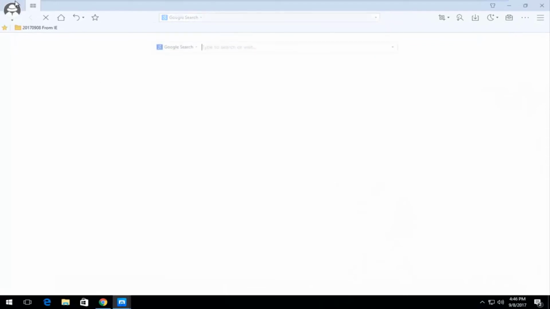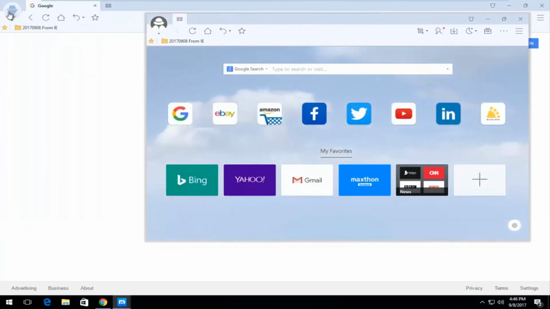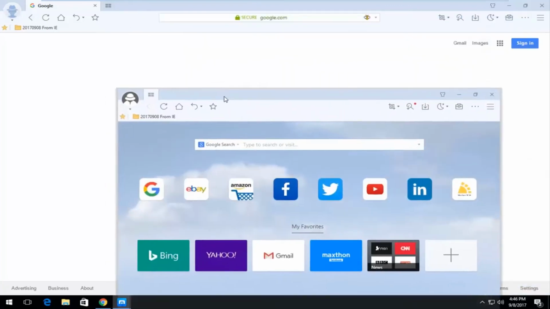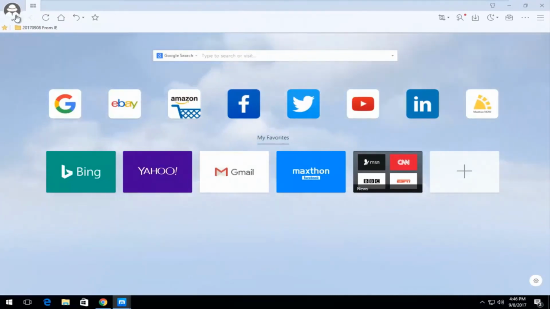And you can see that our icon up at the top left has changed. If we compare the two, we can see that this one on the left with the blue hat is your normal browsing session. And this one that I have my mouse over right now is going to be your private browsing session. So it's going to be pretty straightforward from there.